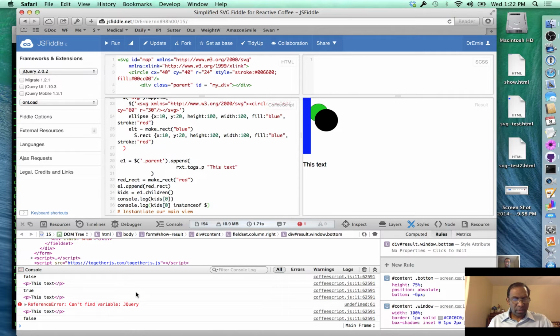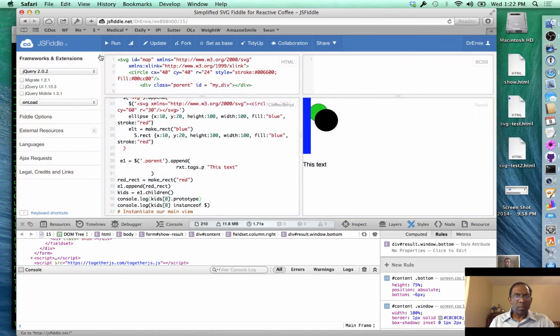And of course, jQuery has a nice toString, so we can't actually see what it is. Can you see the prototype? Undefined, yeah. So anyway, the naive attempt to just add an SVG element tag to a jQuery collection object and have it automatically converted does not appear to be working.